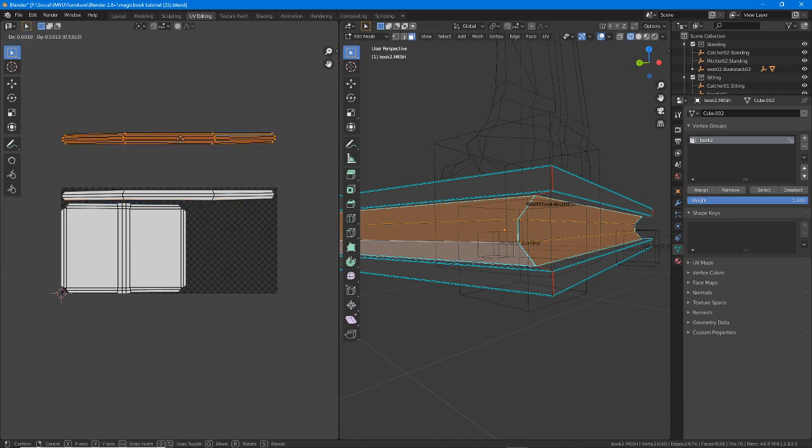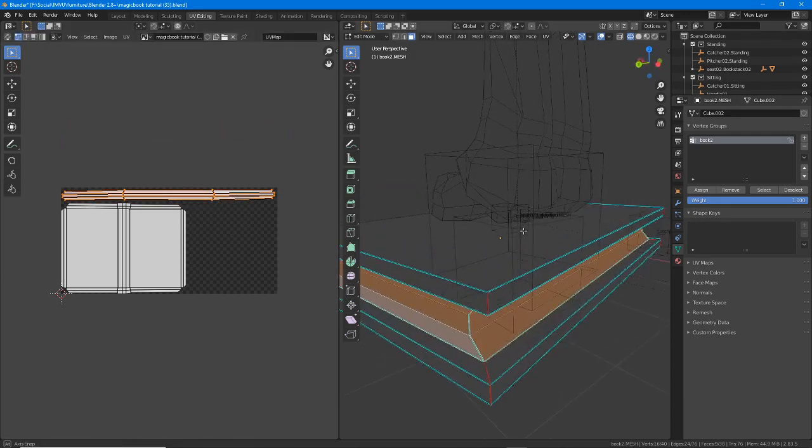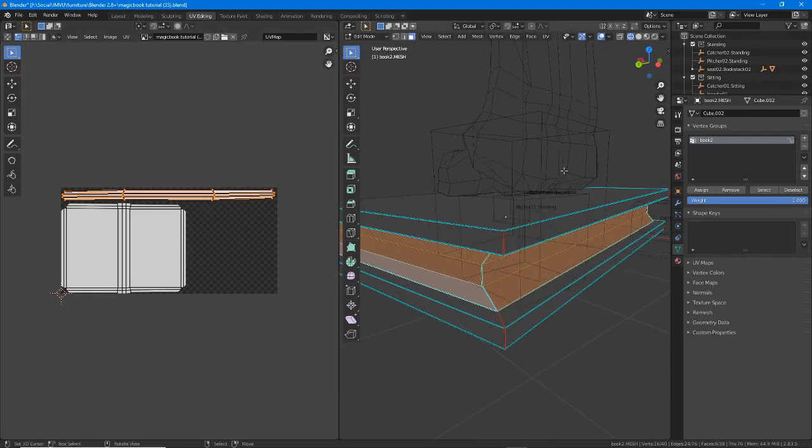So that's this section that's highlighted in the editor. And unwrapped those. So we selected them, and then from the UV menu, we selected unwrap. And that created this shape in the UV editor.